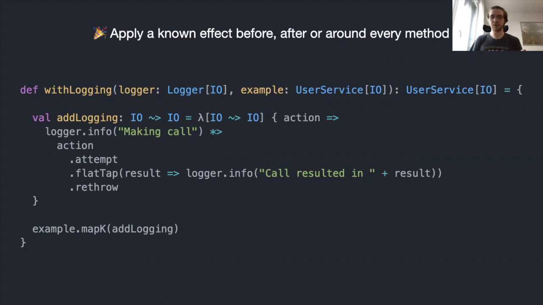We don't have that information because a FunctionK is like universally quantified. It needs to work for every A, not every A that has a Show instance, just every A. And we are not able to work around that, not with the current shape of FunctorK. But maybe there's a way, which I will talk about later.